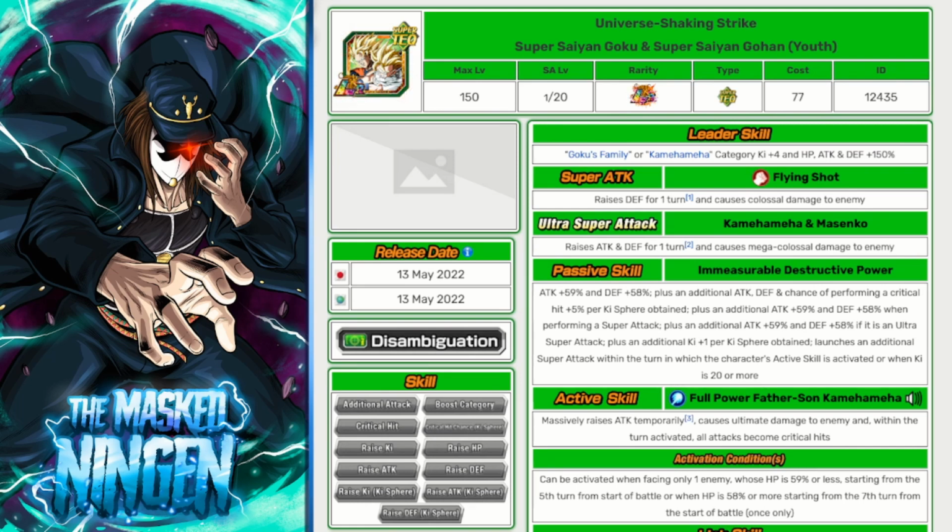This is the 100th LR as well, which is pretty cool when you think that the first LR in the game was the free-to-play Super Saiyan Goku. The first summonable LR was the Int Super Saiyan 2 Gohan. And so this 100th LR is basically like the combination of the two of them together. So I think that is pretty cool.